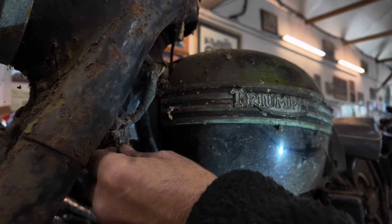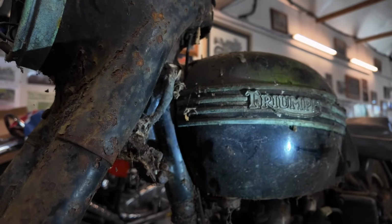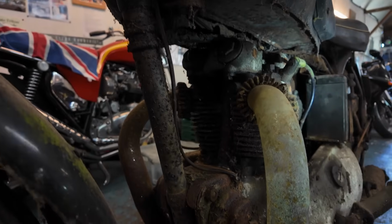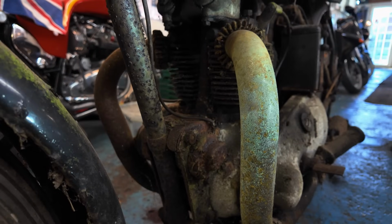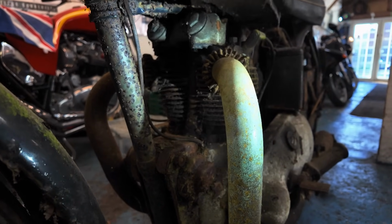Without doubt. 75 years. Why are we so fascinated with stuff like this? I just think it's stunning. It's stuff you couldn't afford when you were a teenager, or bikes you wish you could afford. Yeah. And now you've got them. All you've got the choices really is all Chinese or Indian basically. Yeah. Even Triumphs have moved to Thailand and India and everywhere else.